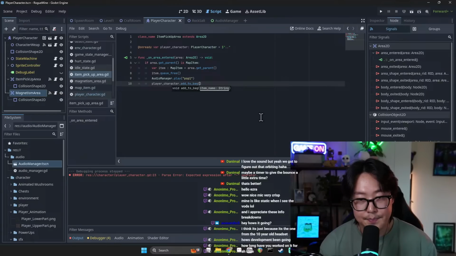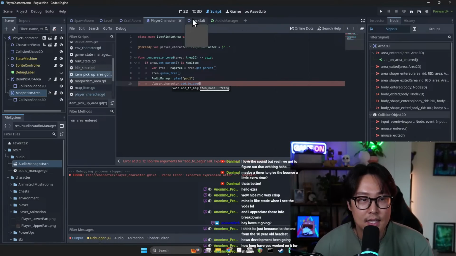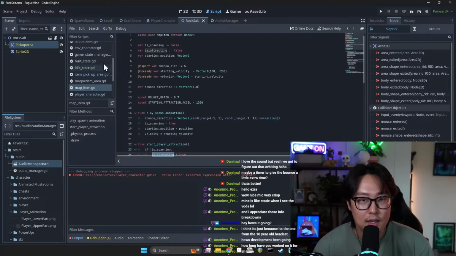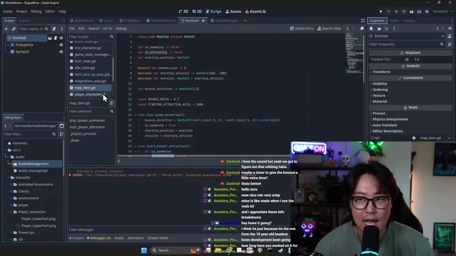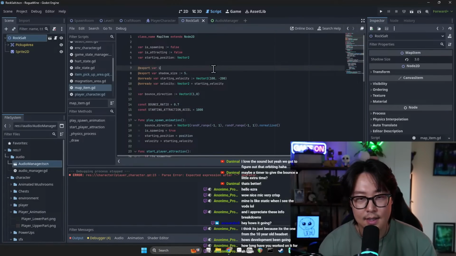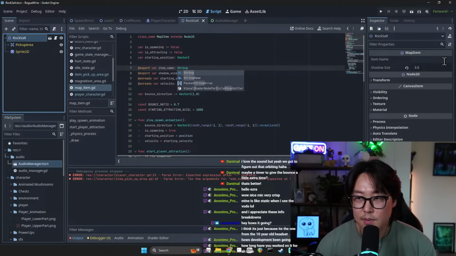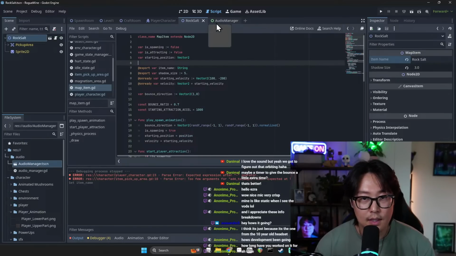Add to bag, and we'll add specifically the name of the item. And I don't think I can take the node name. We got to take the item name. So for this one, the map item is going to have an export variable called item_name, which will be a string. In this particular case, it will be rock salt, a readable name.